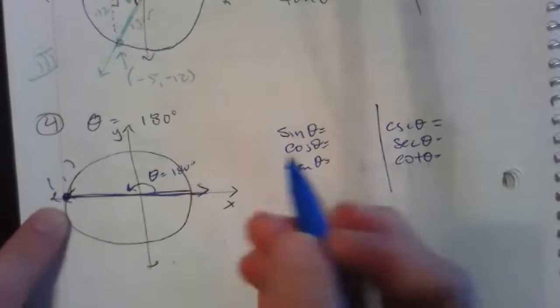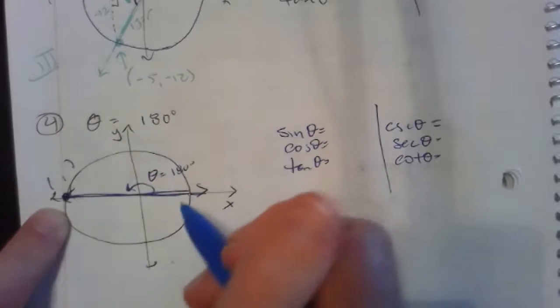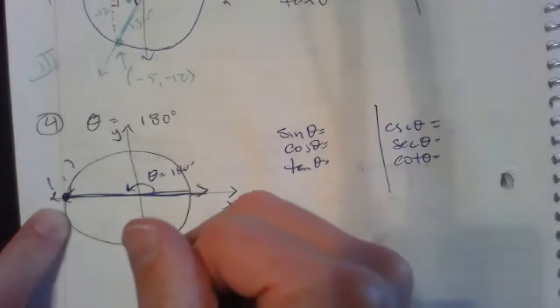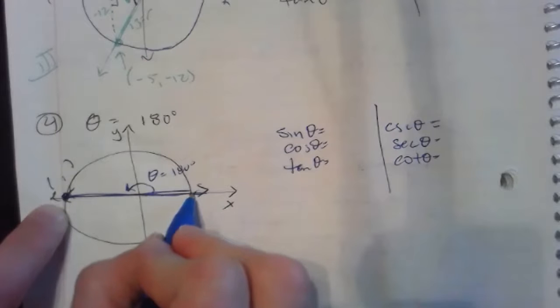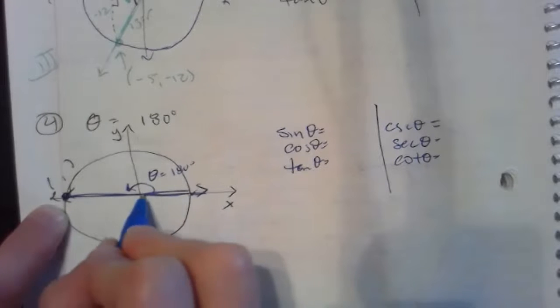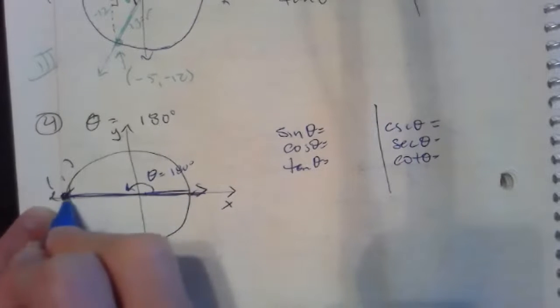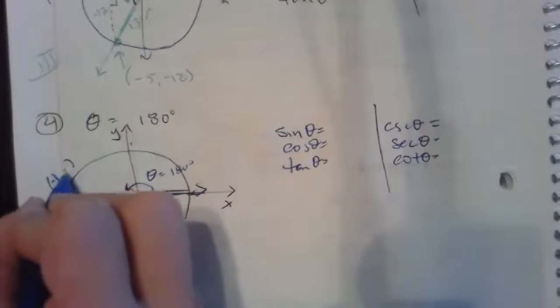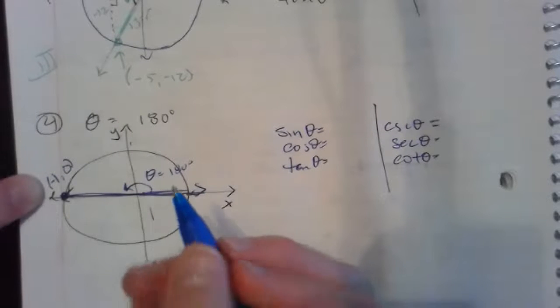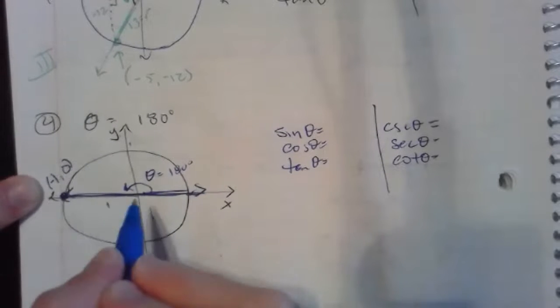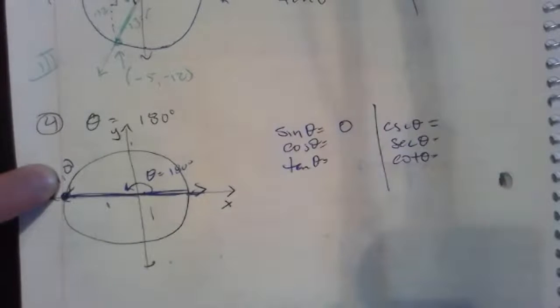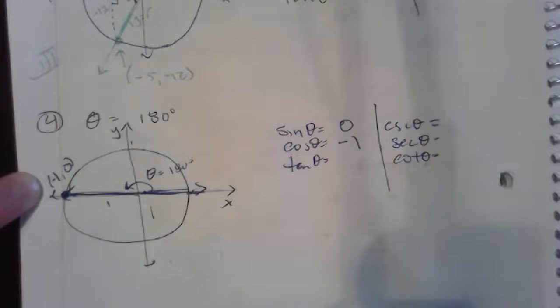So remember the unit circle, and this is not a beautiful circle. I apologize for my messiness, figure not drawn to scale. Not an artist. The unit circle has a radius of 1. So we went this way by 1. So our x is -1, and we're not up or down anything, -1, 0. What is our radius? It's 1. What's our sine? 0 over 1. What's our cosine? -1 over 1. What's our tangent? 0 over -1.